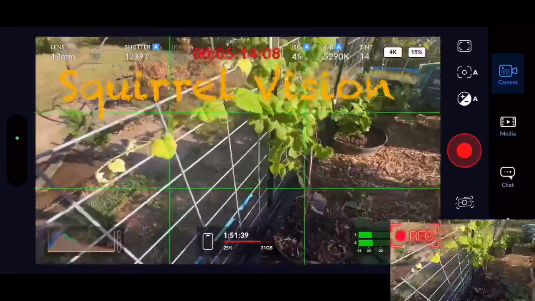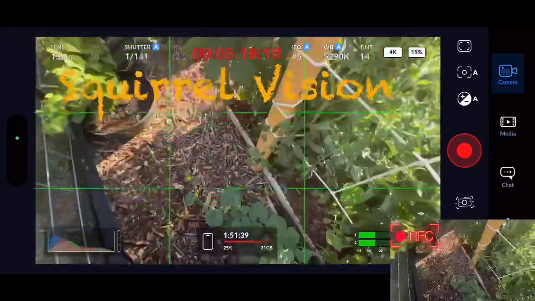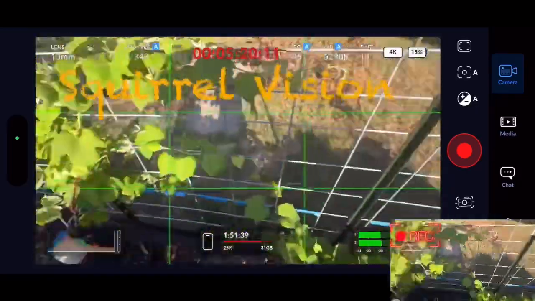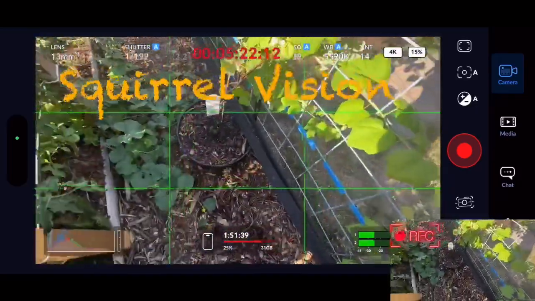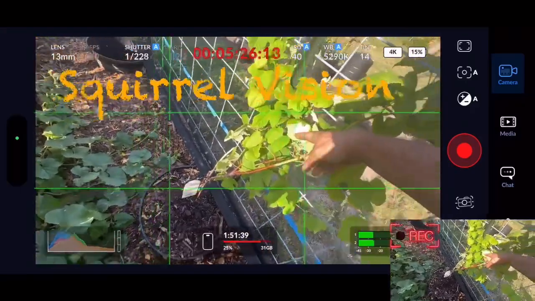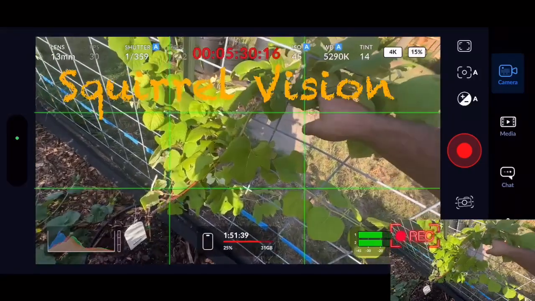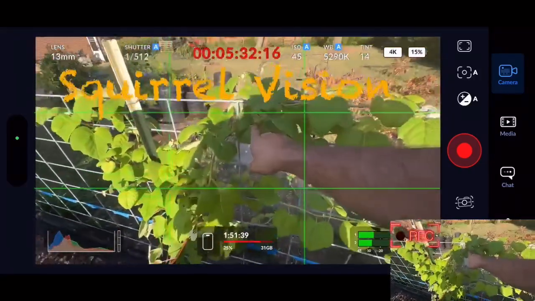Okay. I gotta watch my step in here. All right. So we got the main stem coming up. Comes up in Y's right here.